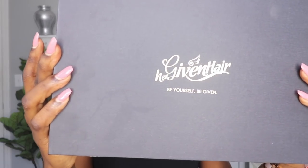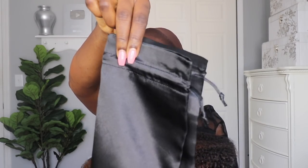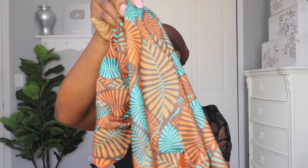Alright family, we have our hair here. The hair is from Her Given Hair. I'm just going to go ahead and open the box and let's see what we have in here. So the hair comes with a booklet just to tell you how to care for your hair and also how to install it. It also comes with a wig bag just to store your wig in when you're not using it. And then we have our actual wig. Her Given Hair honestly has one of the best human-looking kinky hairs ever. The last few things in the box are some headbands — mine came with a few. I'm going to show you guys all of this in more detail in a minute, but let's get to the easy wig installation.